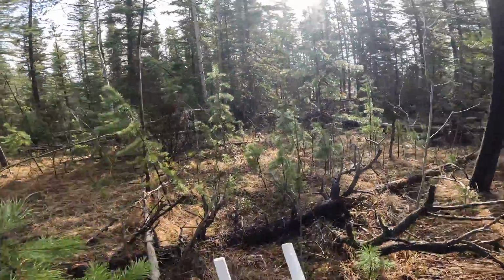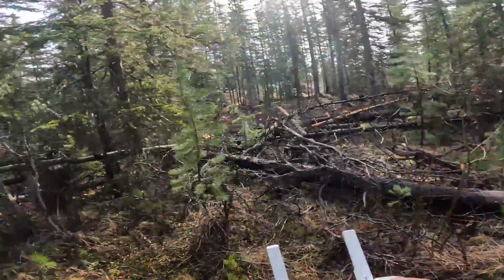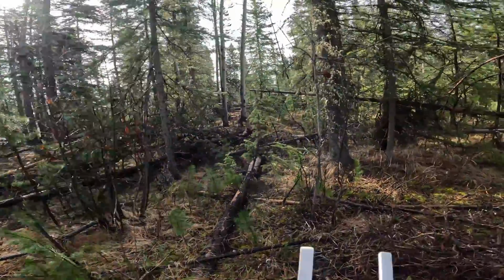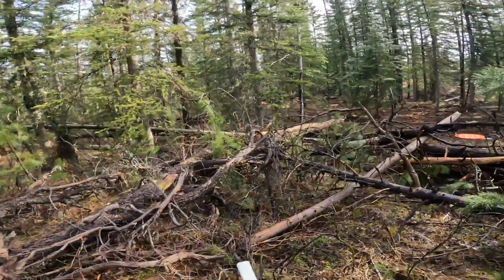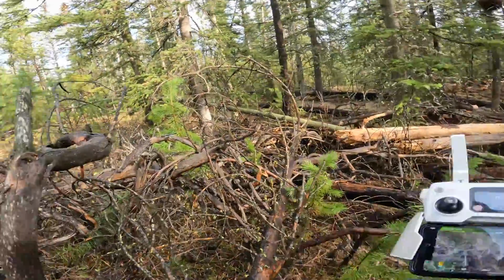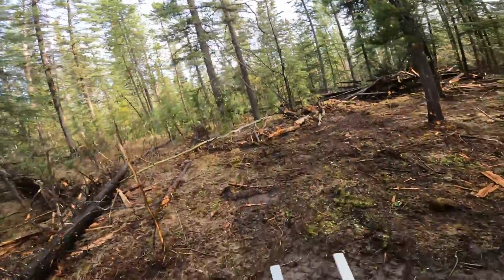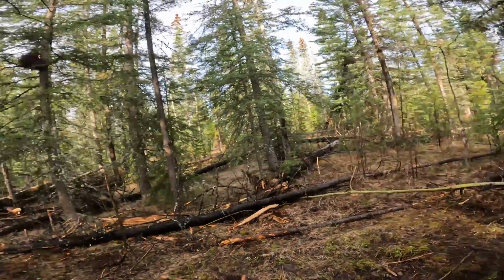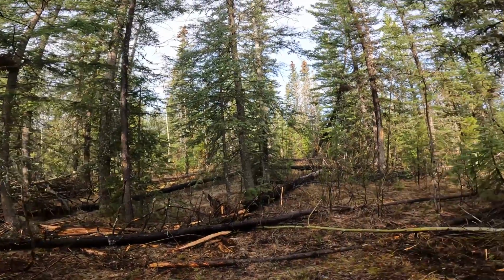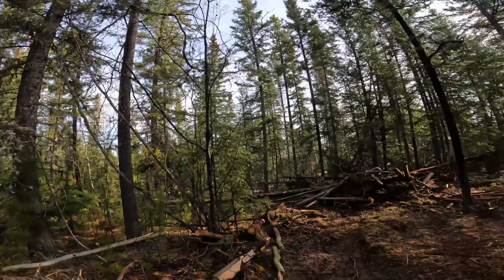This shouldn't be all that hard to clean up. This is actually quite open in here once I get something big in here. Good to know. My fence is right there, and I've cleaned to here. Actually, on one side, that's cool. That means I'm almost done cleaning over here. Oh, this was a stupid way to go. Not really in the mood to kick my drone into a tree, so just being extra careful with it.